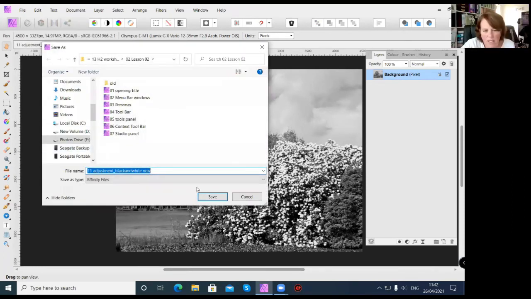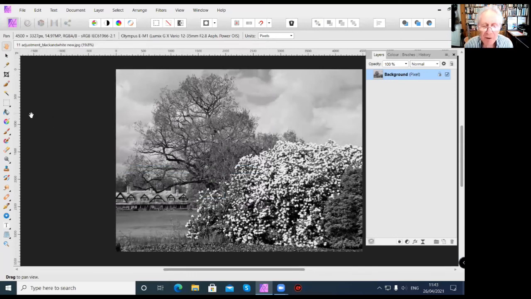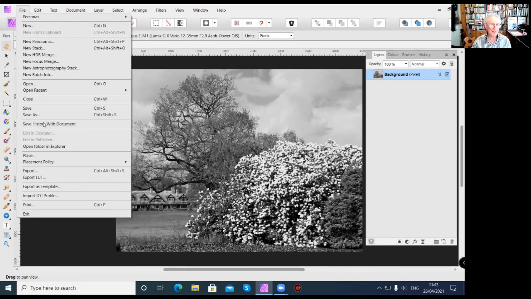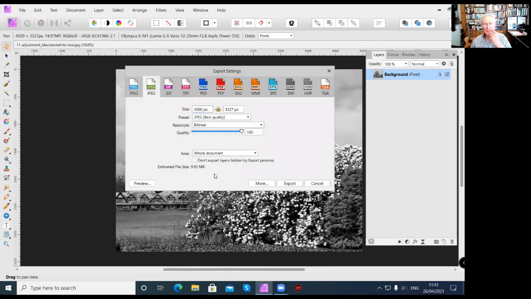How do you know what sizes to save things as? Very, very good question. You've gone to export. Can you see what has opened here?